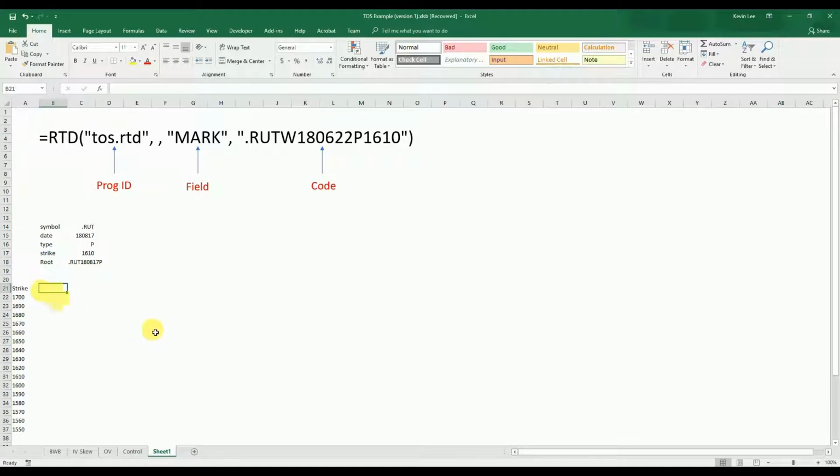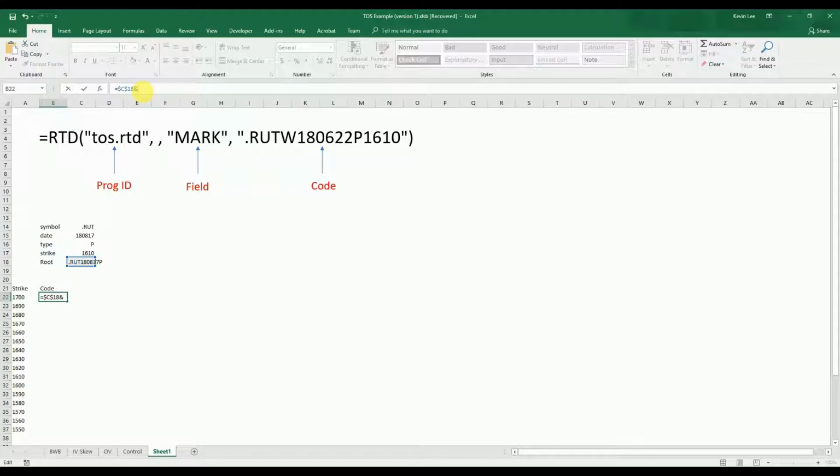Here, what you want is to construct a column of the final code. Watch what I mean by that. Go to this cell, equal this. Put your cursor here, hit F4. Make sure you see a dollar sign here. That means that later as we copy the formula, this C18 will not change.